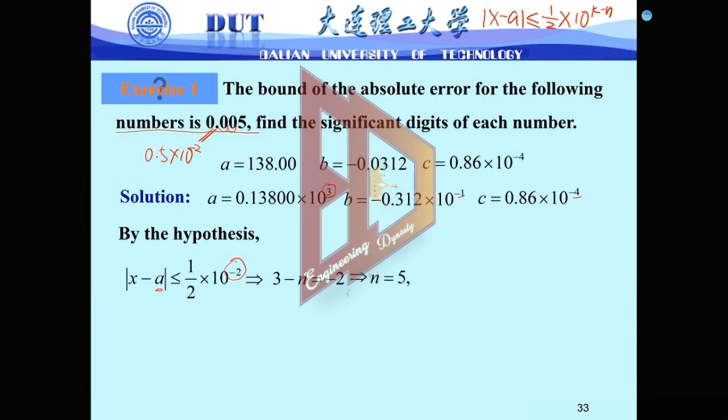So what is mean? It means A has 5 significant digits. So that means 1, 2, 3, 4, 5. Even the two zeros are accurate. So we have 5 significant digits. That means the 5 digits are correct. So this is for A.